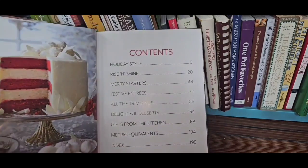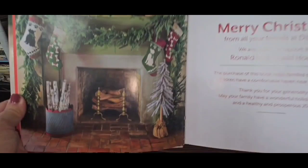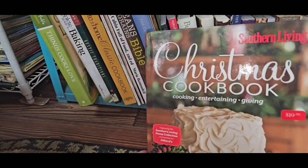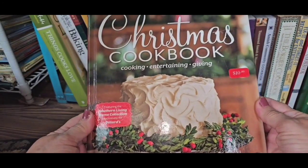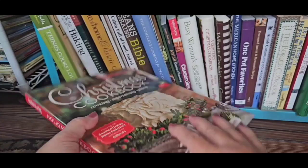And I love looking at different Christmas decorations and stuff too. Kind of gives you ideas. So, Christmas Cookbook, Southern Living, 2015. And I probably give anywhere from $1 to $2 for it.